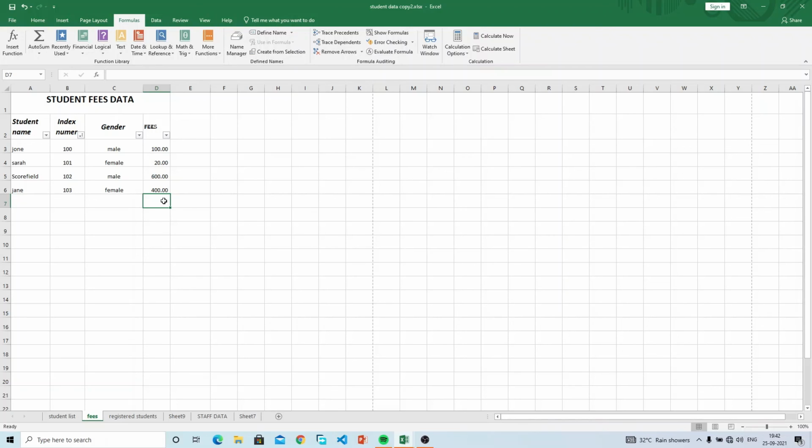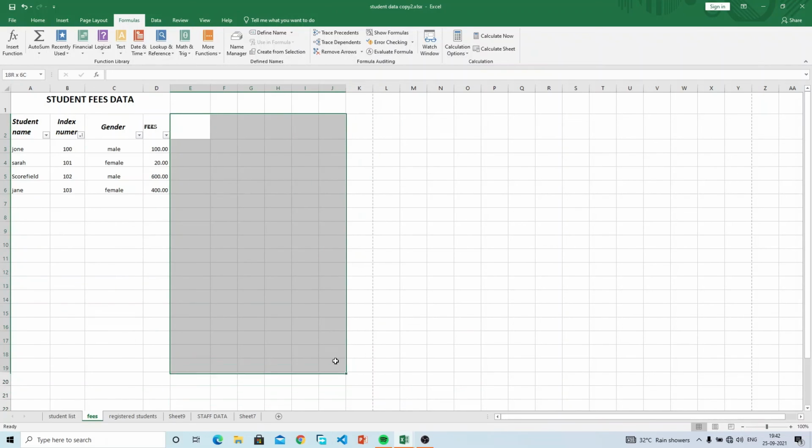So what we do is, first we take note of Excel ranges. When you select something from here to here, it's called a range. So this range is from E3 to E13. That is called a range. If you select just one, it is a cell, but if it is more than one, then it becomes a range. All right, so this is a range between E2 and F2, a range between E2 and J2. So that is a range. When I select more than one cell, it becomes a range.